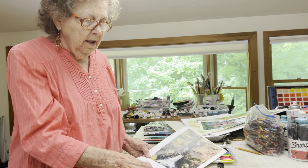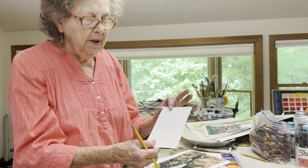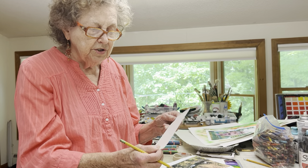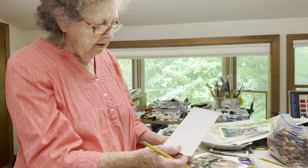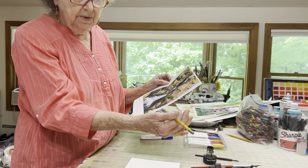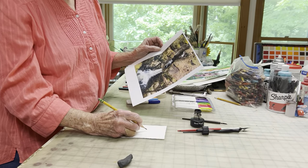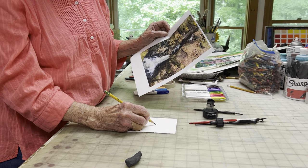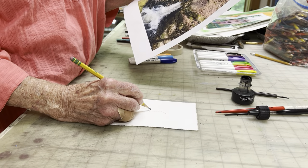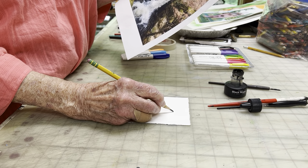When you start, you'll want a piece of good quality white paper that the pen will draw on smoothly. This is Arches cover white paper, but you can draw on anything you have. Take that paper, a regular pencil — nothing special — and a kneaded eraser. You can look at your subject, whatever you choose, and sketch it out on the paper with the pencil, because the pencil will guide you in making the drawing you want.